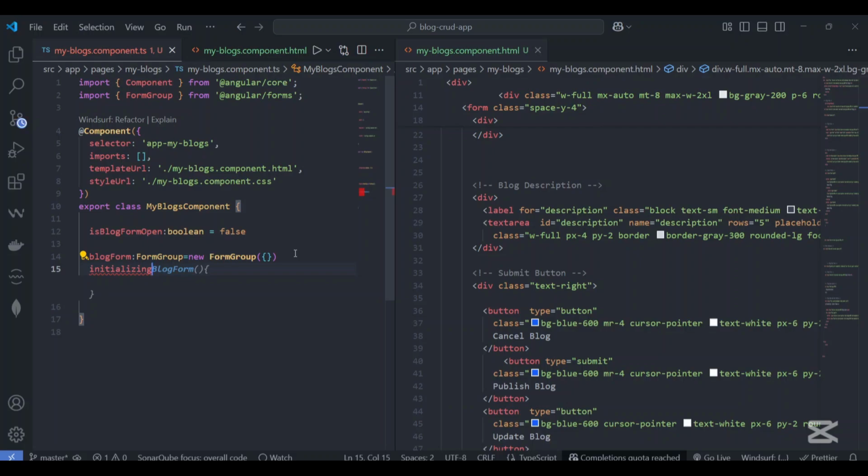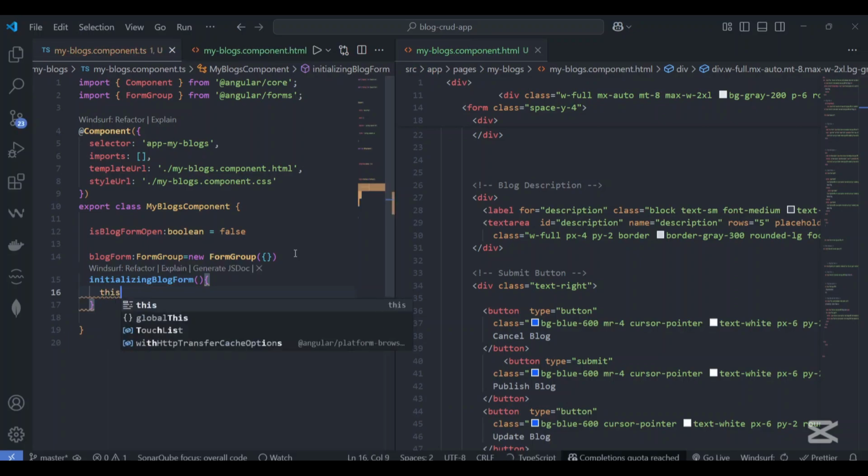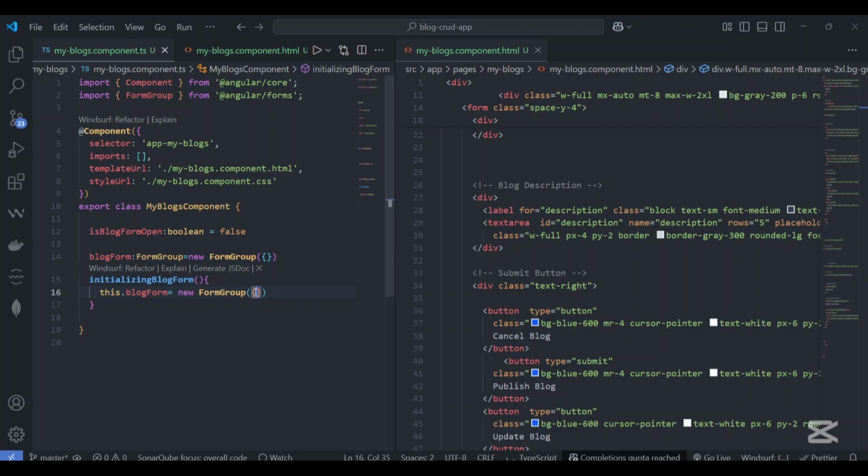Initializing blog form. What we have to do? This represents our whole main class. Now it is suggesting, but we should not use the suggestion, because if it gives an error, then we'll have to debug it.